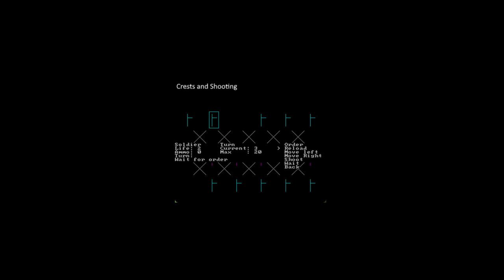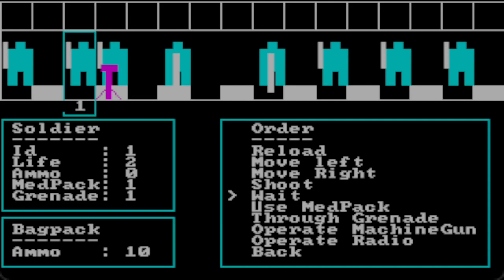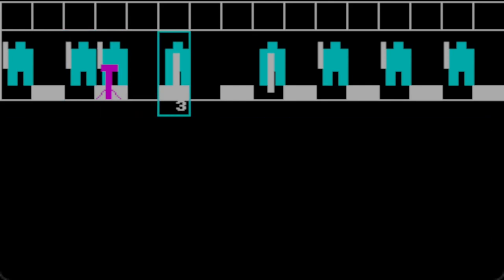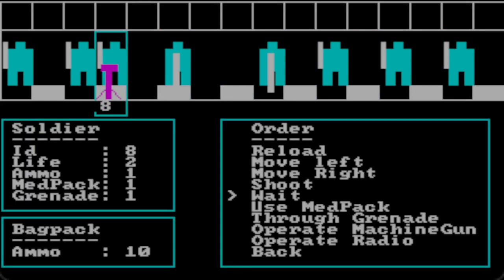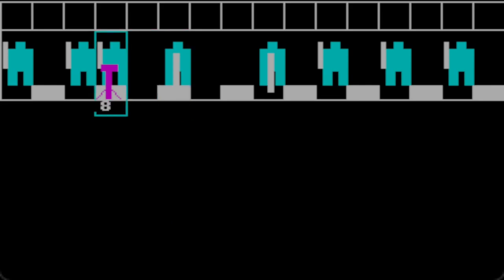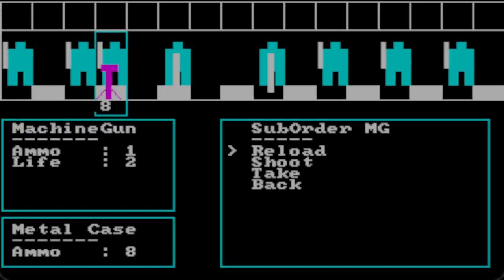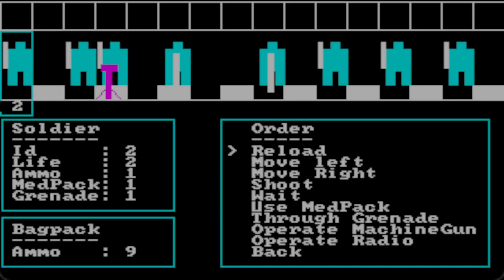And now two new elements of the menu: the machine gun and the radio. Let's start with the machine gun. Now there is a machine gun in the game. It is set up in a position. You can take it from the position and carry it with you. To shoot, you need to set it up in a position.